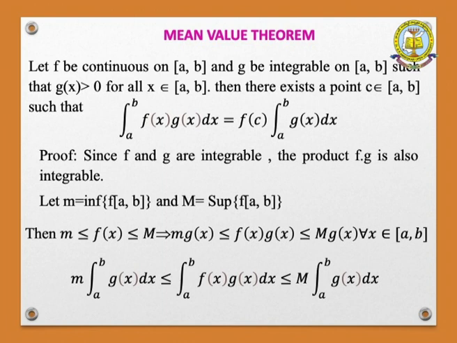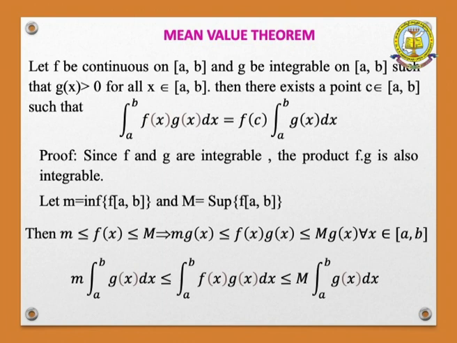So, this is the important mean value theorem which gives the product of f of x and g of x under the limits a to b, where f and g are integrable functions. So, here what we can say is whenever f and g are integrable, then their product is also integrable. Product of two integrable functions is integrable.